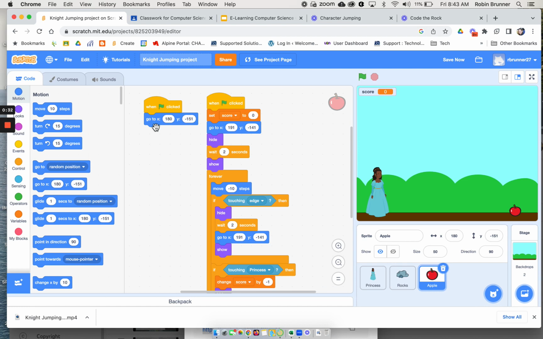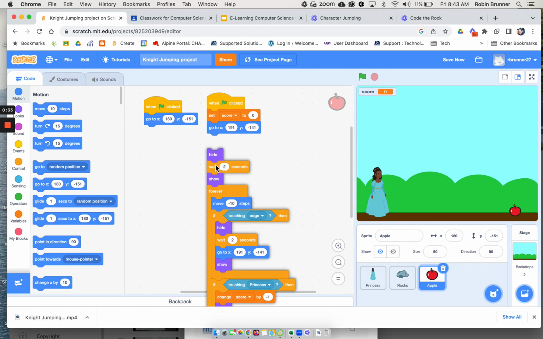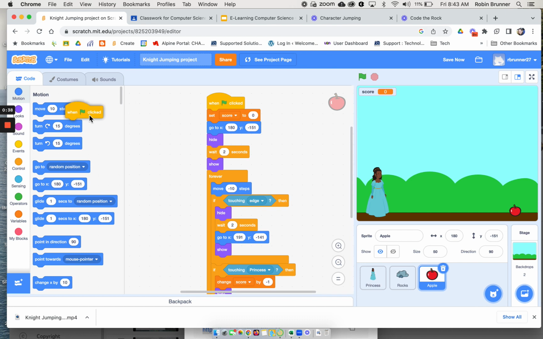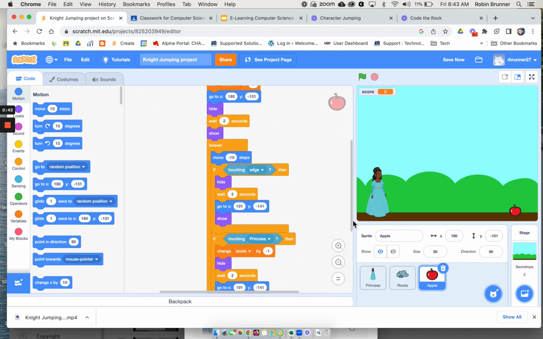I had already decided I wanted this to be my XY position. So I'm just going to move that one and move this one over here, so that I already have the XY position that I wanted. The things that change: when it touches the edge, I want it to go back to this position, so I'm going to change that position.